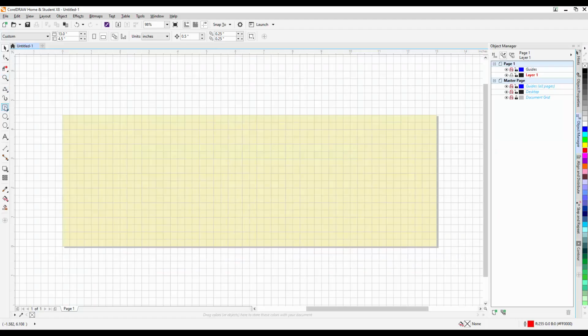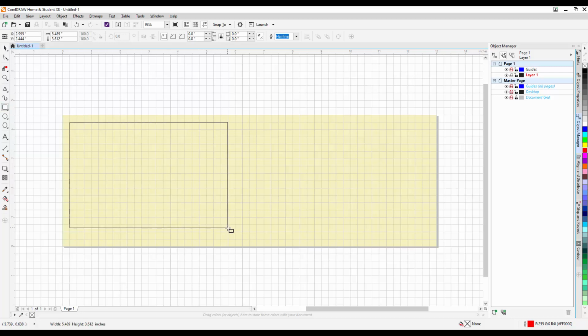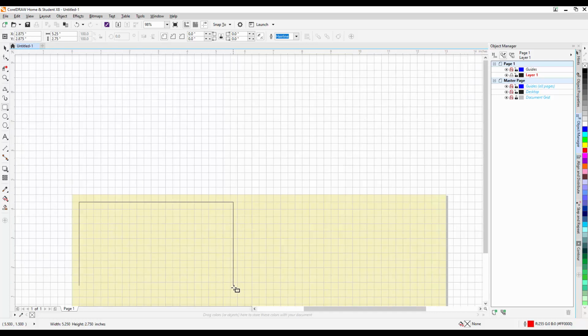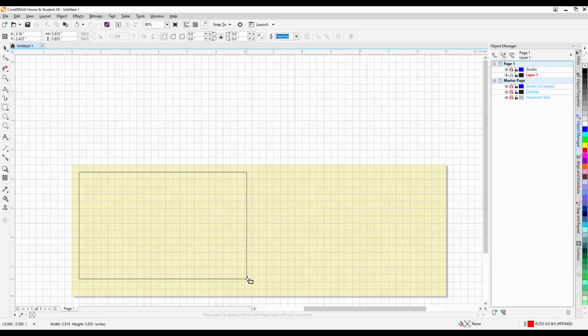So I'm going to start with the rectangle tool. I'm going to click in that grid and drag this. I'm pulling my mouse up here. I'm looking up in the top to see the size of the box that I've created, and I'm snapping into the grid there. Right now I'm at 6.5 by 4, so I'm going to bring that back to 6 by 4. That's my box size, and I'll drop that right on the grid.